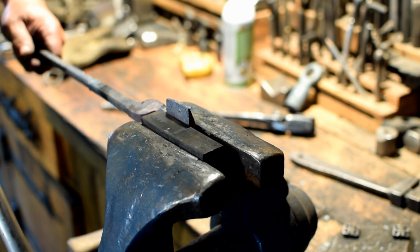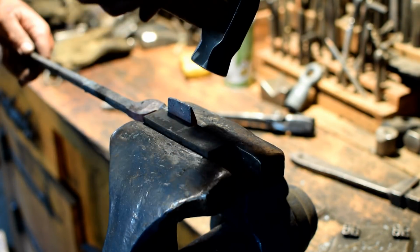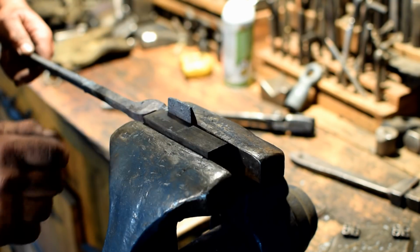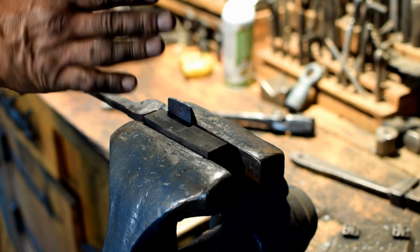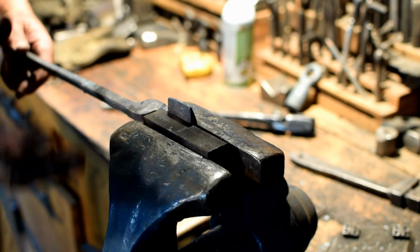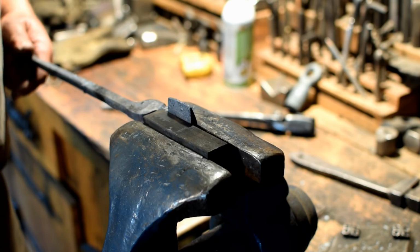and now I can tighten this down. And now I can bend this piece over. I'm using the 1 inch square stock because it gives me a little bit of clearance with the jaw here and allows me to grab it. You can use whatever thickness you have on hand as long as it's the right width and just thick enough.